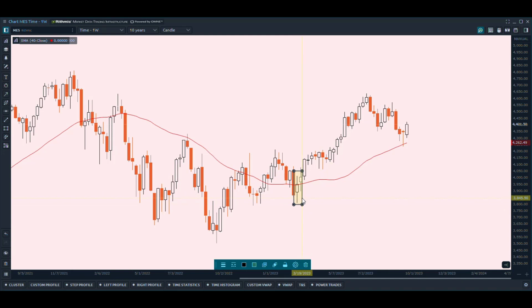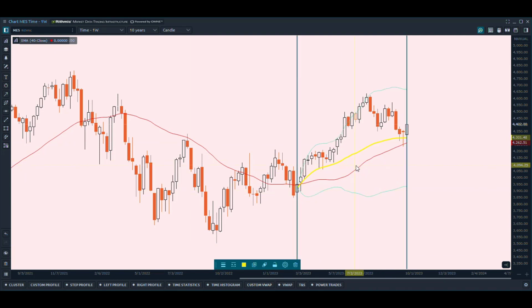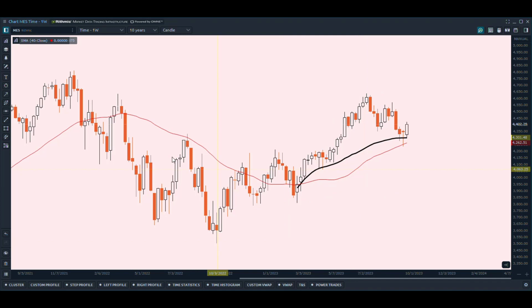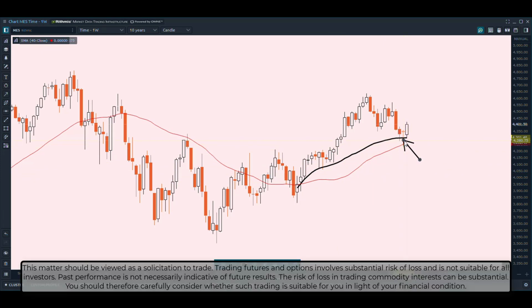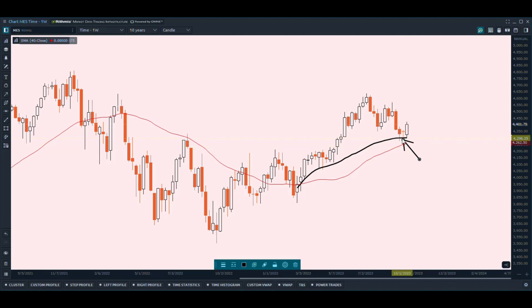That is where we're going to anchor the VWAP, because as you'll see, this is where price respected this indicator multiple times. You can see price respected this indicator multiple times on the way up during the summer rally. We never broke down, we never closed below it. And you can see here that we also did not close below it once again back in September and early October of 2023. So this is your second area. This is your second type of market participant also seeing a potential reversal here.